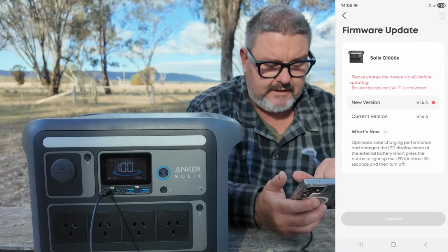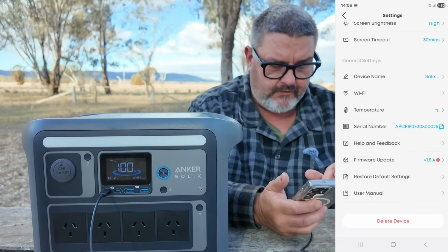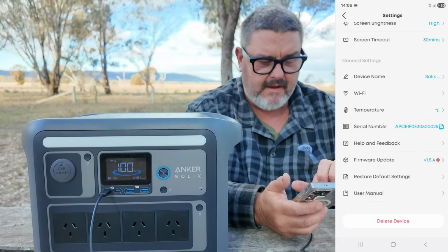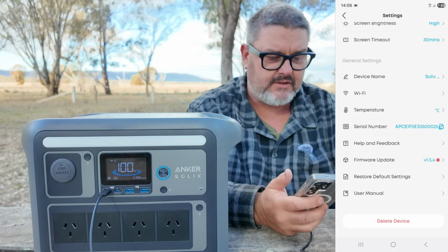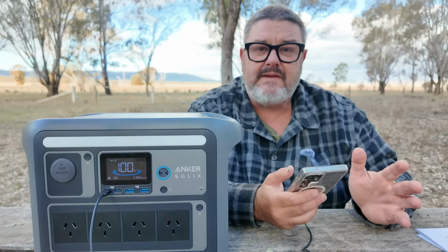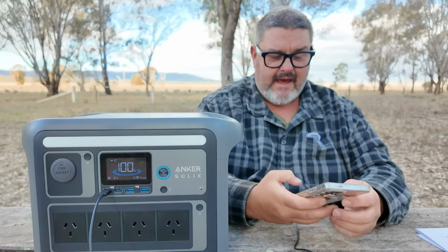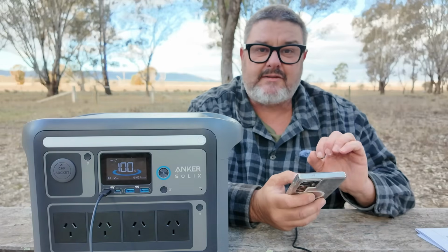But I had a look here. Basically, this is just a couple of small things that were upgraded from the last version, so I'll do that later when I get home. And then there's a user manual that you can download and have all your instructions. So that's the app. The app, as I said, isn't the be-all and end-all of everything, but it is very handy. And it does allow you to go into that fast charge mode.